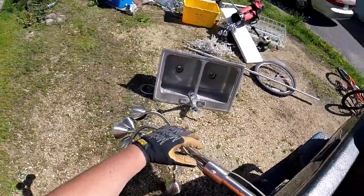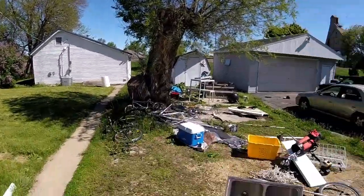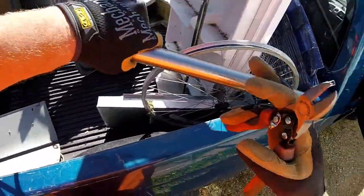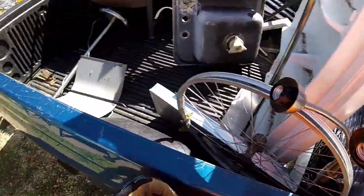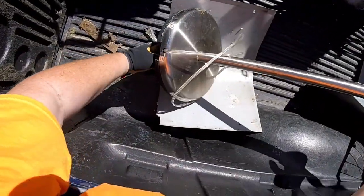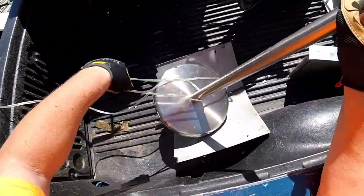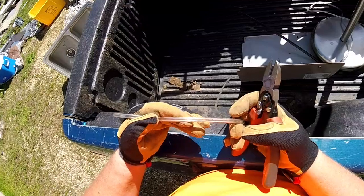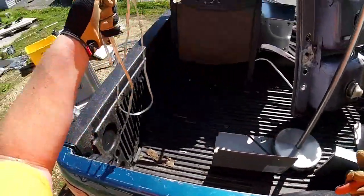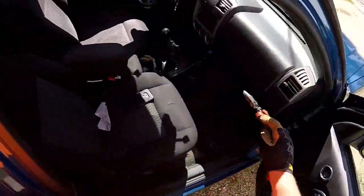Airplanes going out of the DeKalb airport. Definitely. It's right there. Now, I think this stuff is aluminum wire. If you notice, it doesn't have that copper look to it. So that's aluminum wire. So I'm going to just put that right into the shred. Yep.